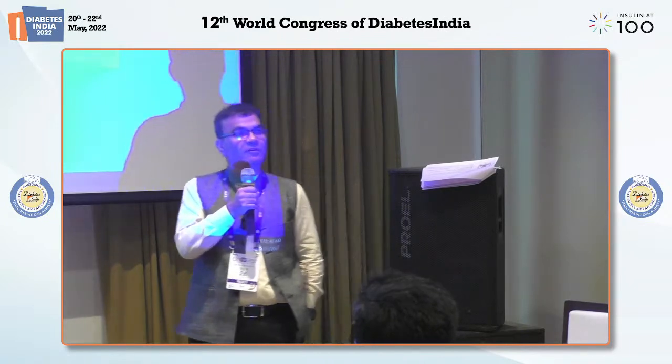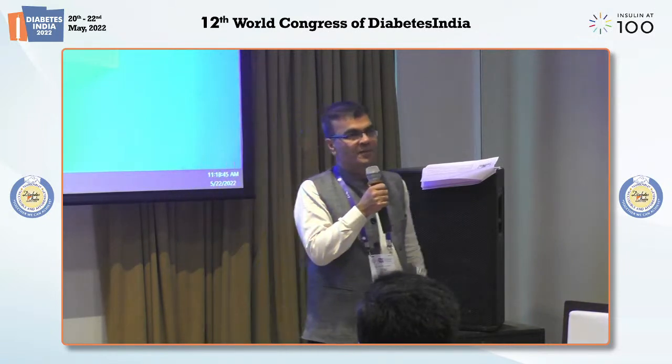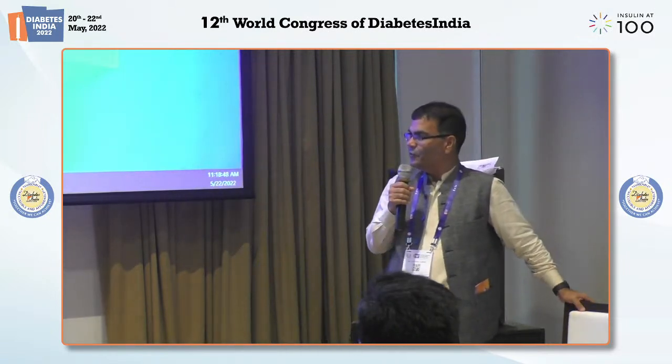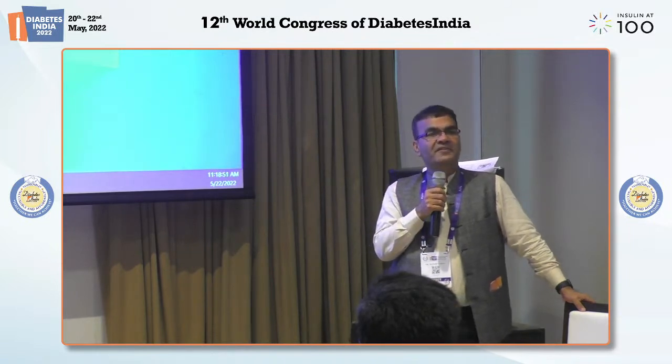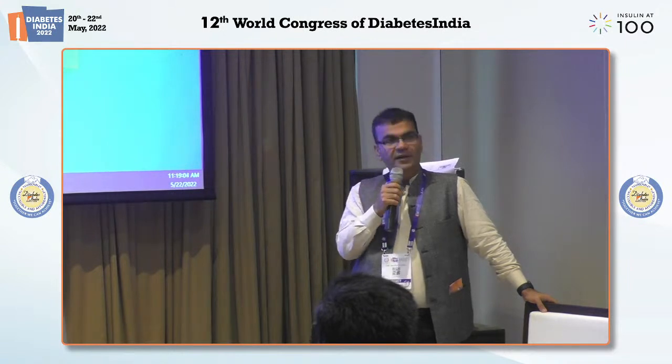Rather, I will say it's a booklet with case reports of hypoglycemia, and many of you have contributed to those case reports. More than 30, I think 35 case papers were there, and still there are a few more. So 35 different types of real-life clinical scenarios from different doctors have been contributed, and today we are going to release that book. I'm sure it will be very useful for other clinicians also, because it's real-world data on how patients develop hypoglycemia.